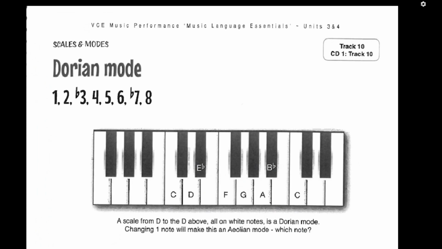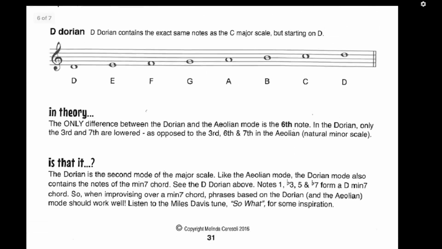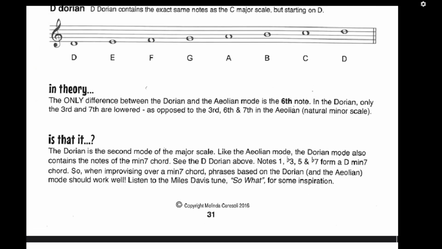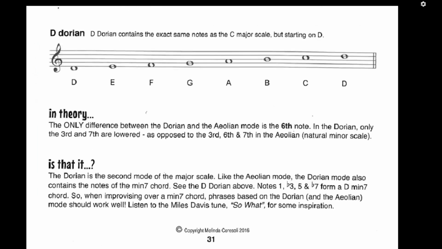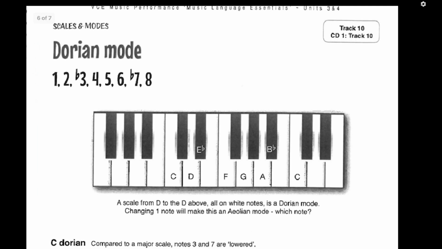Today we are looking at the Dorian mode in the orange textbook. So I'll bring up the screen now, and here it is. This is page number 31 in your textbook. There are also scans of it in the resources section of the tab in our subject, so that if you forgot your textbook, left it at school and haven't gone back to get it yet, you've still got access to this work.